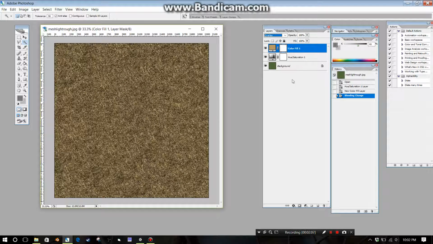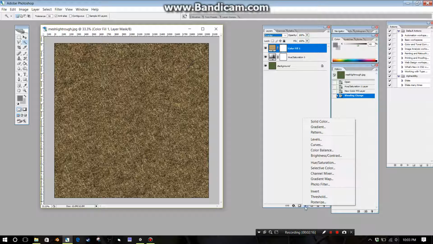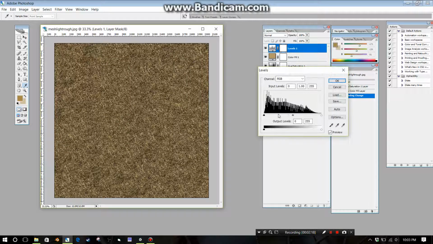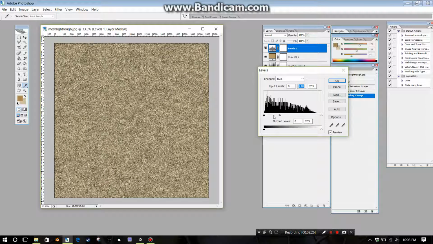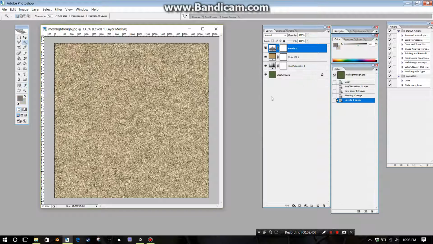So now you can see it's kind of dark, and so the one thing we can do is lighten it, and we're going to do that with levels. So I'm going to come back here, click the yin yang again, pick levels, and then we're going to bring this middle slider to the left, and you're going to see that's going to lighten it up. This adjusts the contrast really on it, and so I want to kind of keep the contrast down, and then I'm going to grab the white slider and move it a little bit. If it's too bright, we can always come back and edit it, but we're going to leave it here.